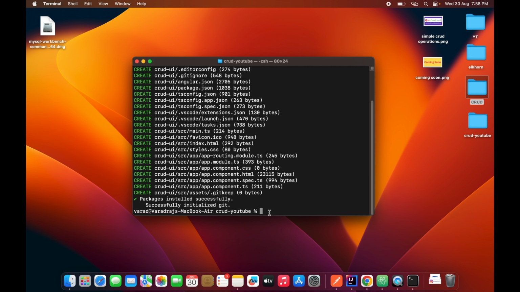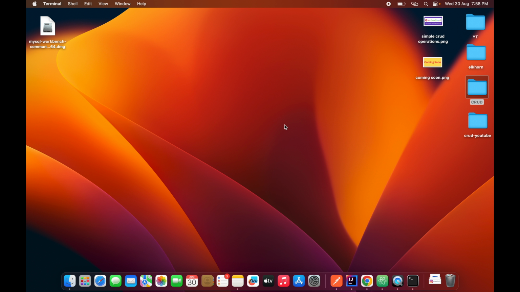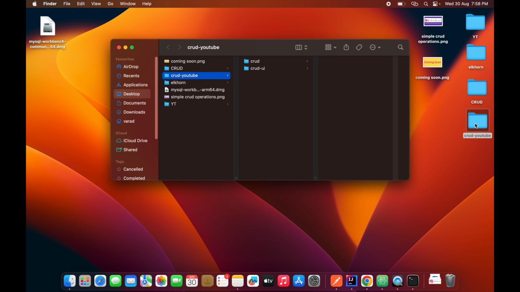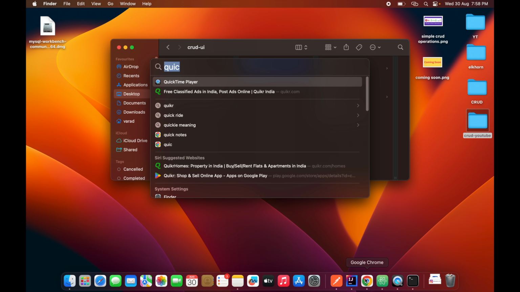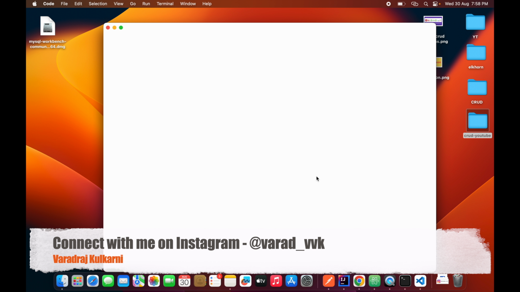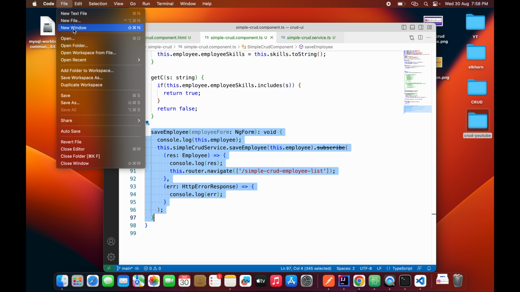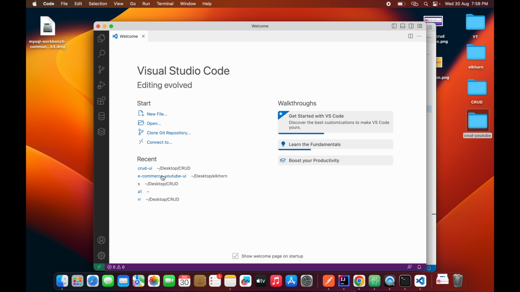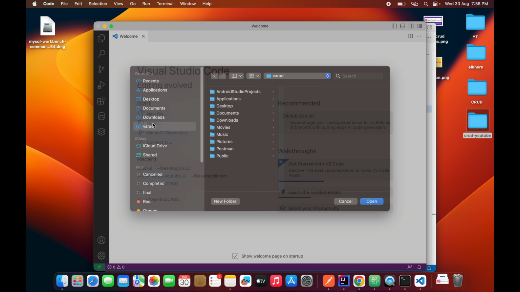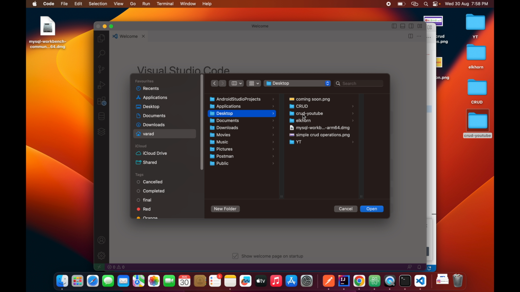Now the project is successfully created on my machine. The next thing that we can do is open this particular project in VS Code, or if you want to use any other editor, you can use that editor. So let me open a new window of Visual Studio Code, and then I have to use Open, and let me browse the folder.